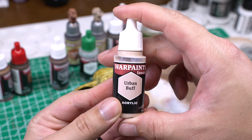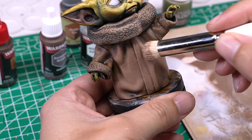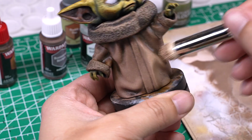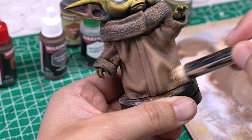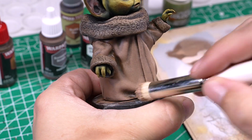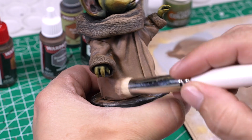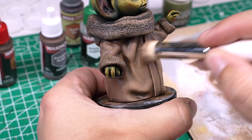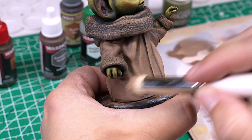Urban Buff. Now we're just targeting the very highest highlights here. We just want to create that contrast between the shadows and the mid-tone. Just going against his little jacket. The folds of his robe can really pop nicely if we just aim at those specific areas. Less circular motions and more just straight against the folds of the robe.